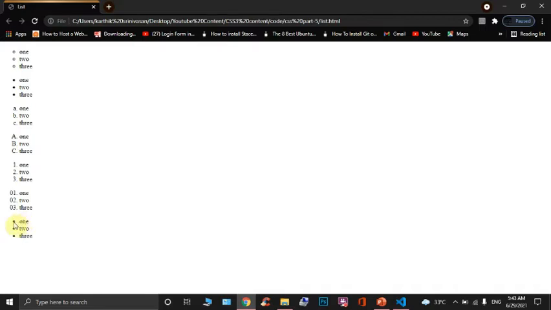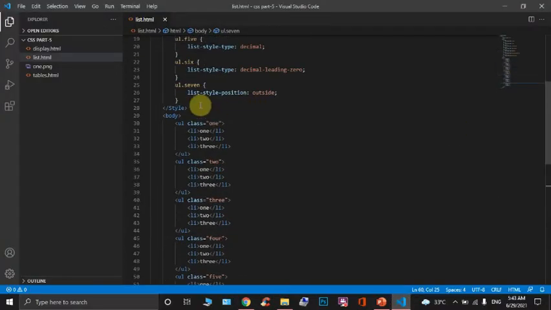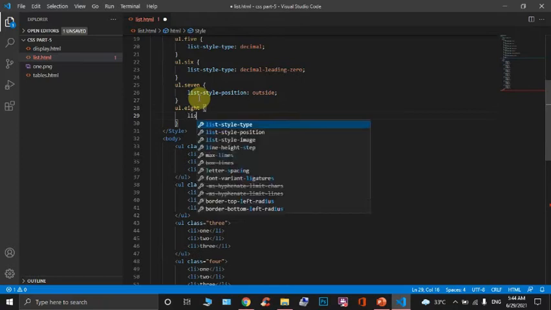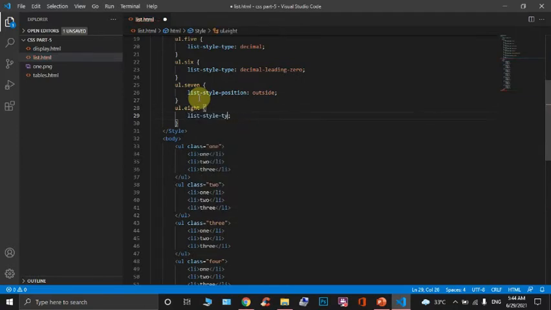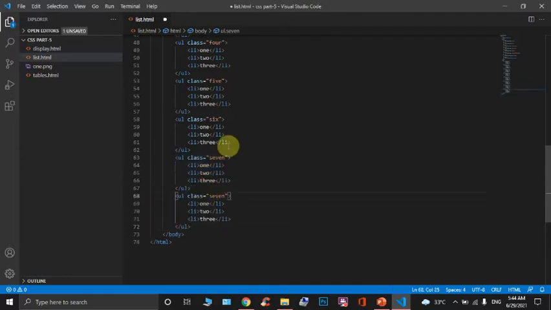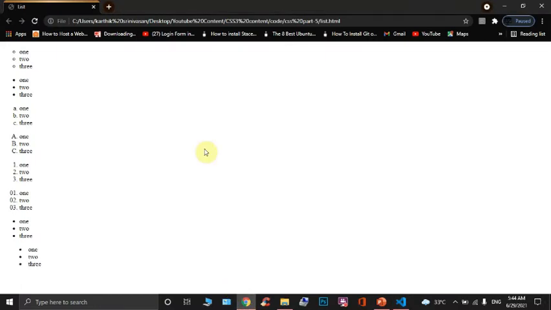If you put list-style-position inside, the bullet point will move in and start along with the item.